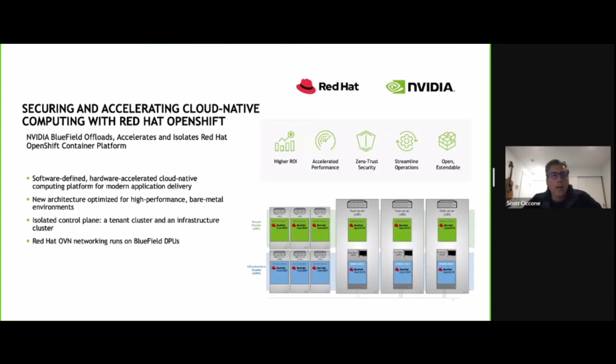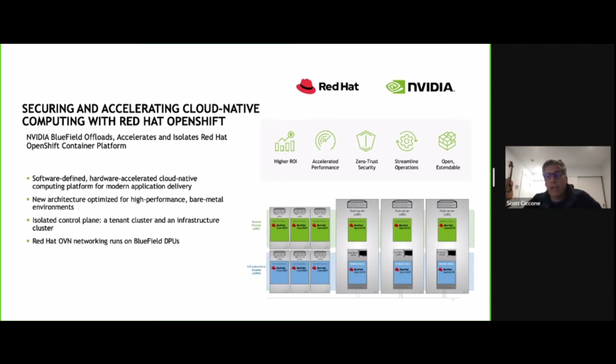Okay. I do have another example, similar to Monterey, a new use case that was introduced at GTC in the March timeframe, so very recently. And this is Red Hat OpenShift on Bluefield. As you know, the IT world is moving to cloud, and cloud's built on containers that are managed with Kubernetes. The logical next step is to accelerate this infrastructure with DPUs to, again, maximize performance, efficiency, and security.